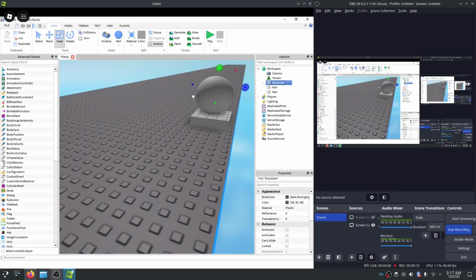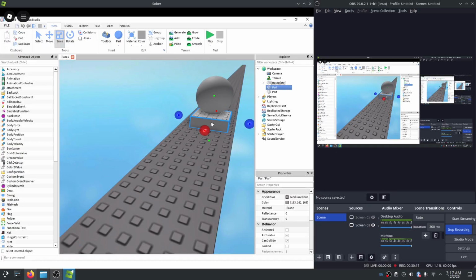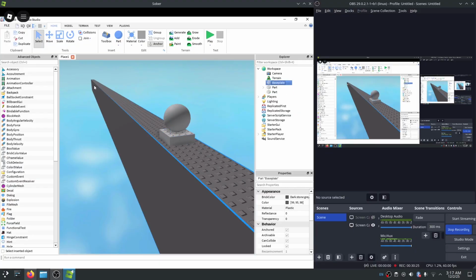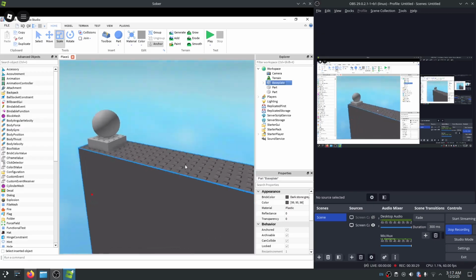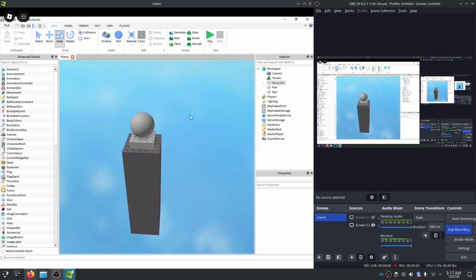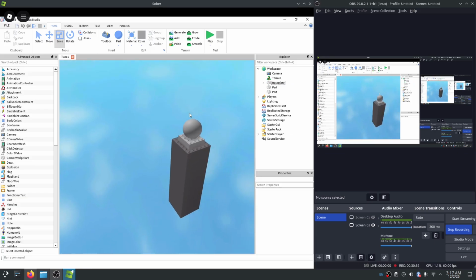Let me move it to be aligned correctly. There we go. And just move this side too, and this side. Look at that. We've got a ball statue.